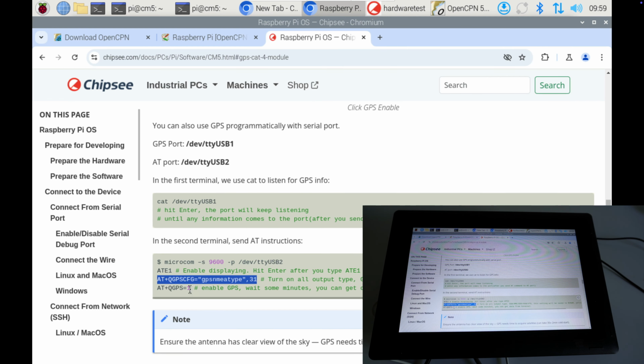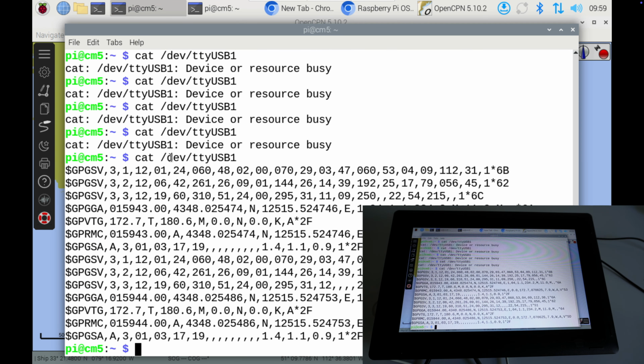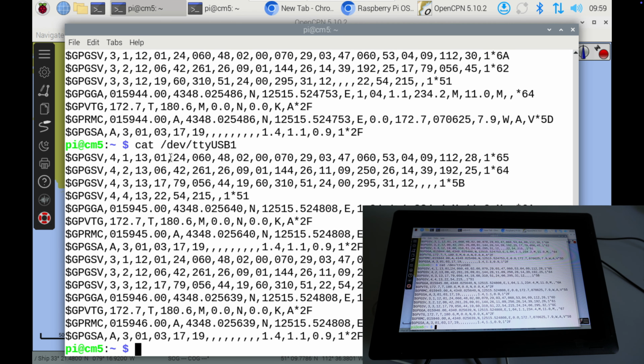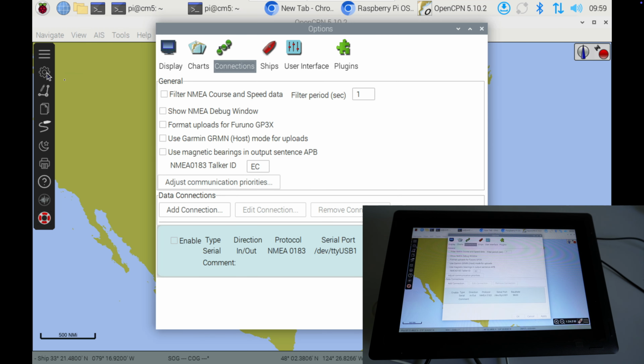We need to send some commands to the TTY USB 2 port. Just 3 commands, pretty simple, and then we could add a connection on the TTY USB 1 port, and that is the GPS port.